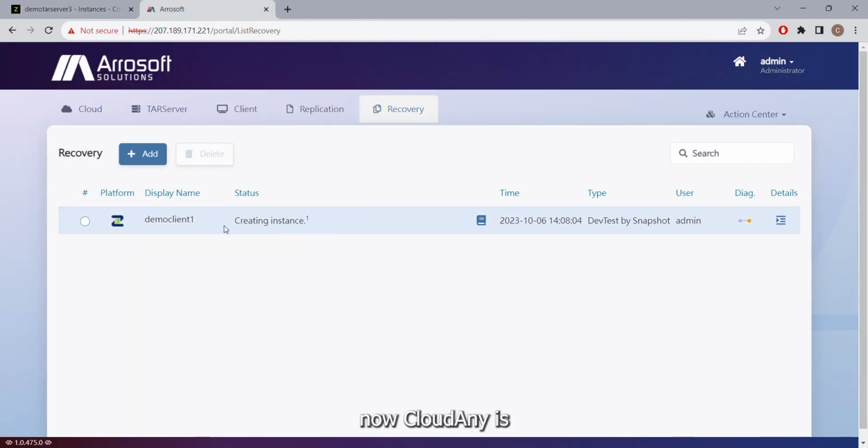Now CloudAny is creating the instance using the API to talk to the cloud. So this is not a public IP, it is actually using an internal IP to assign to this recovered instance.